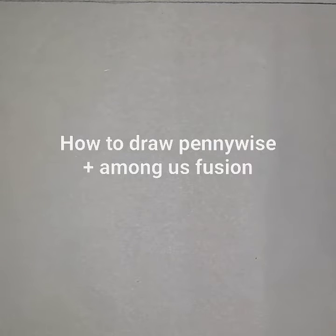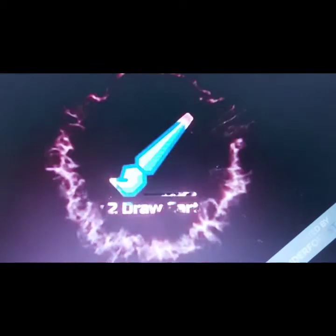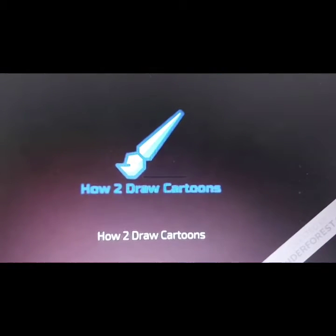So today we are going to draw Pennywise plus Among Us Fusion. So let's get started. So first we start by drawing.